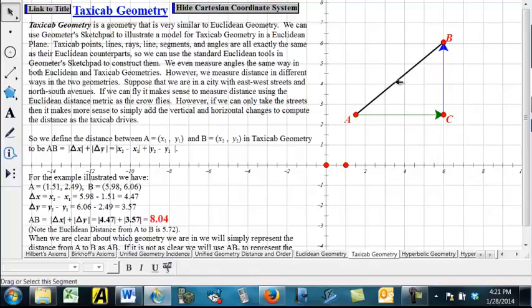The concept of between still works the same way. So points in between are the same. The taxicab and Euclidean midpoints are still going to be the same. But some other concepts are not necessarily the same. So we'll leave that to more discussion and more investigation through some of the homework tasks and some of the other things that we'll be getting into a little bit later on in the course.